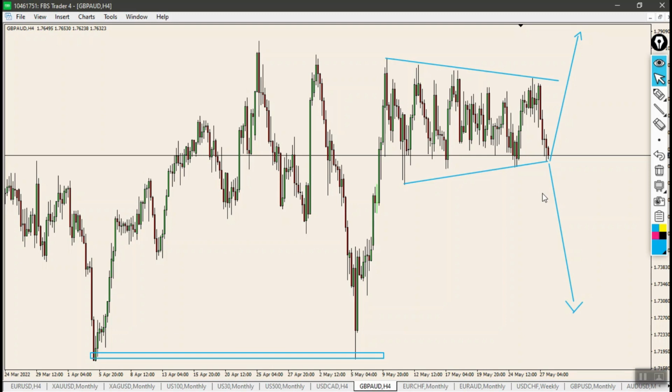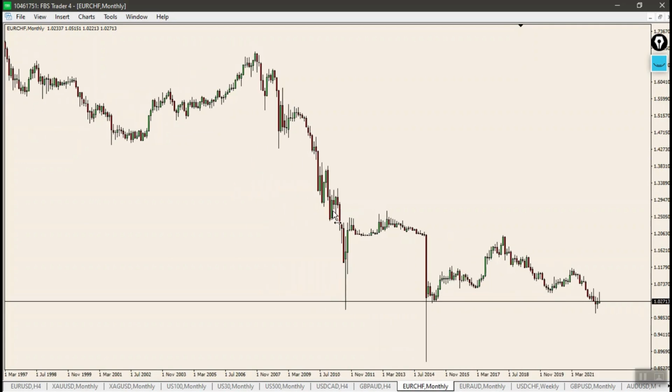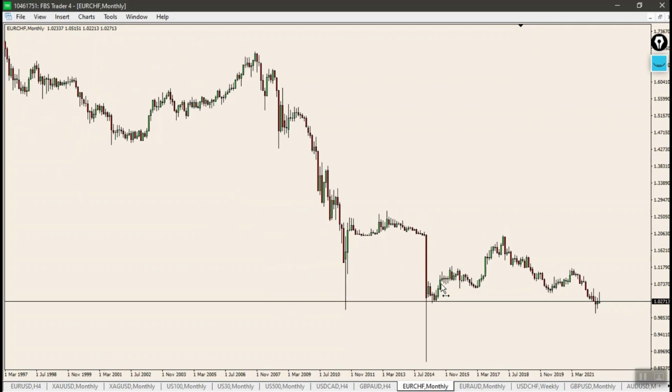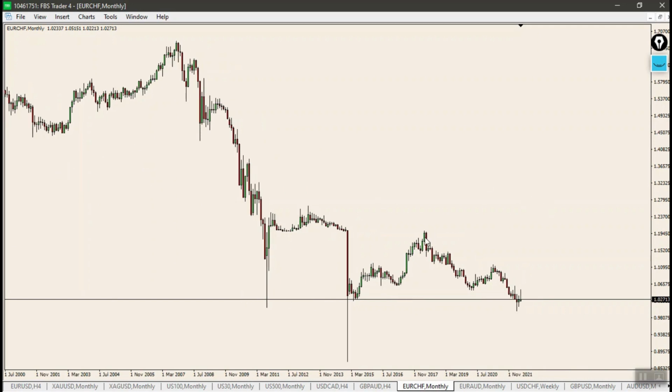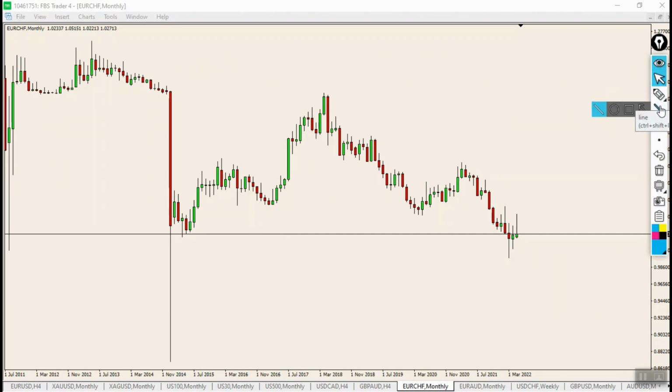Let's move on to the next currency pair. And finally, the last currency pair we're going to be analyzing is EURCHF. As you can see, we have been moving rather bearish for the longest of time, for years and years and years, and even currently, the market has been experiencing a downtrend. But what I see is a structure, or rather a reversal pattern, that goes something like so.